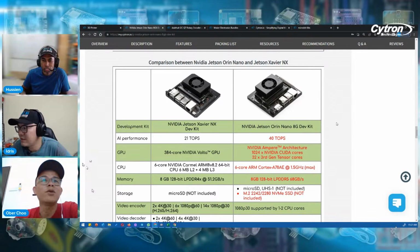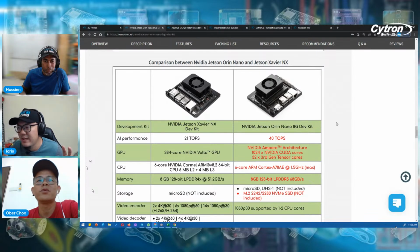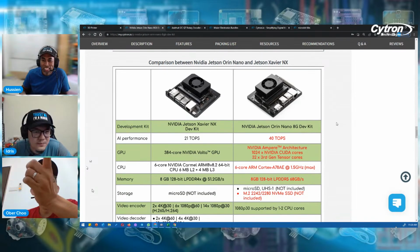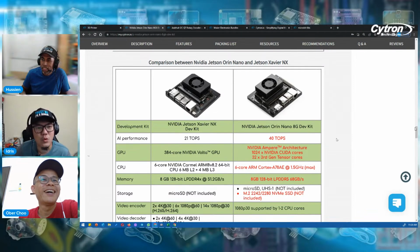Sorry, I just searched for the TOPS. TOPS is a metric in AI, to measure trillions of operations per second, or tera operations per second. TOPS, tera operations per second. Okay, so the table now is compared to the previous version, Xavier NX. So the new Jetson Orin Nano 8GB kit is better compared to Xavier NX in terms of TOPS.